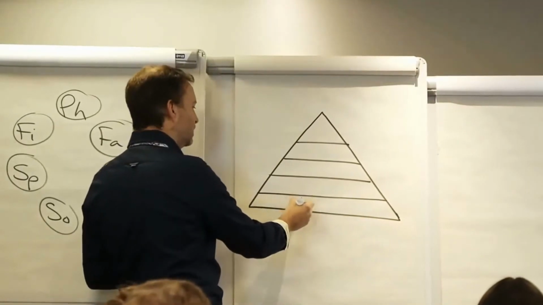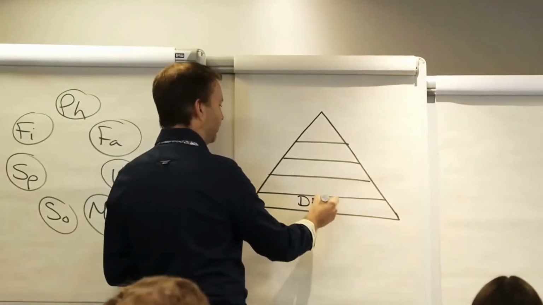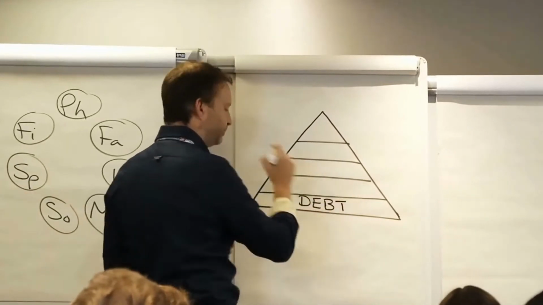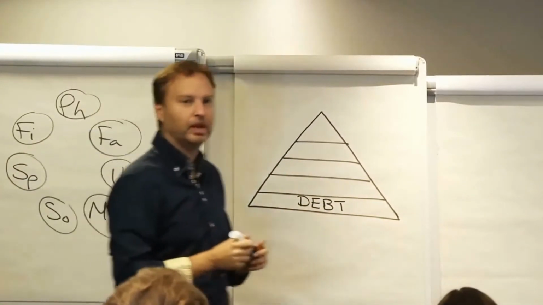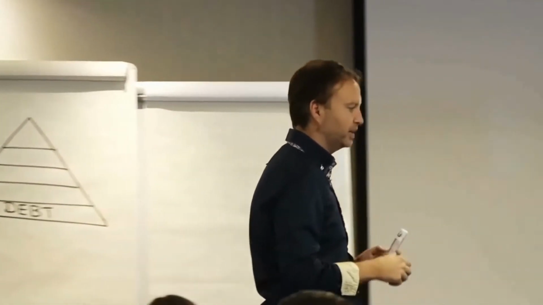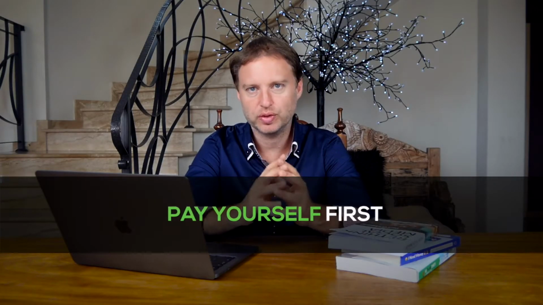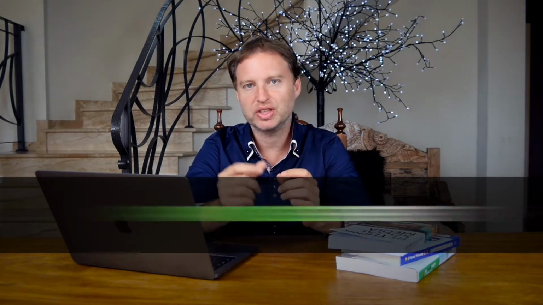Okay, so just in case you haven't seen videos of mine before where I talk about this, just a quick recap. Set it up that every month, when you get paid, or if you get paid weekly, bi-weekly, every fortnight, or once a month, automatically 10% of what you earn goes into a savings account. That is the first step. You pay yourself first, and you pay yourself a portion of wealth. And every 3 months, increase that 10% by another 10%.